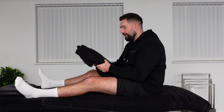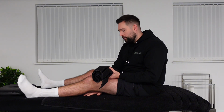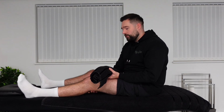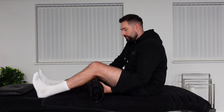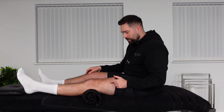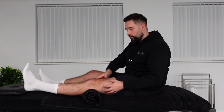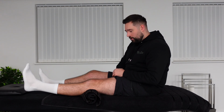If we want to make it a little bit easier, with a little bit more support, we can use a rolled up towel, a cushion, even a tennis ball, something that we can put behind the knee that's nice and soft, but it's going to give us that little bit of resistance to push against, to really drive that knee into the surface. So same again, we place that at the back of the knee, tense the quad, squeeze and hold. Now in this position, what we're going to be encouraging is a little bit more extension through that joint as well, as when we squeeze, my foot will also lift, extending that joint a little bit more. Make sure we're maintaining that pressure, and then relax.